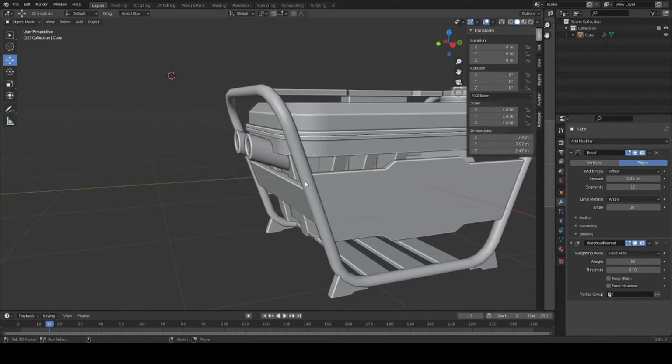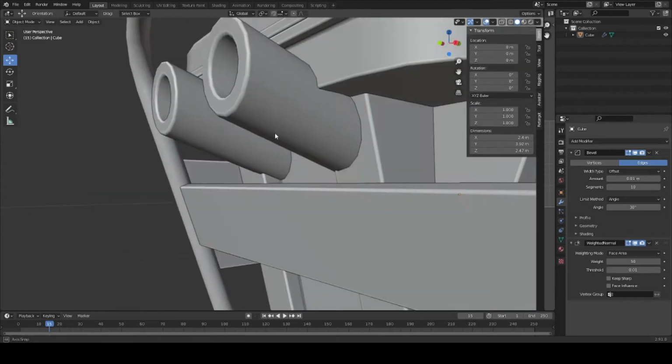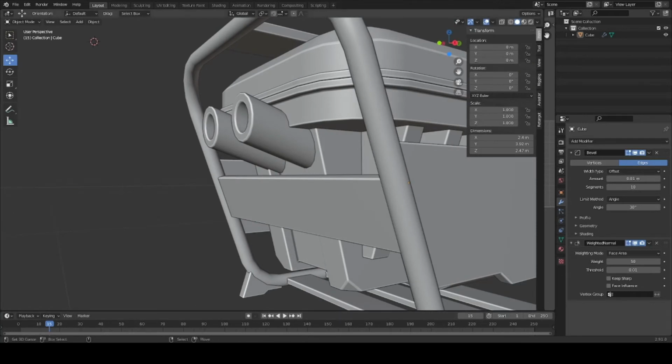Auto merge on vertices, edges, faces. In what way? That's what I'm wondering. Automatic merge, auto merge, verts.